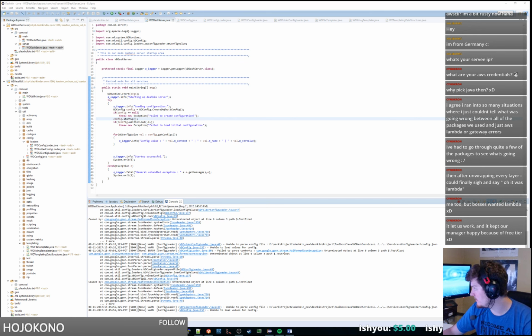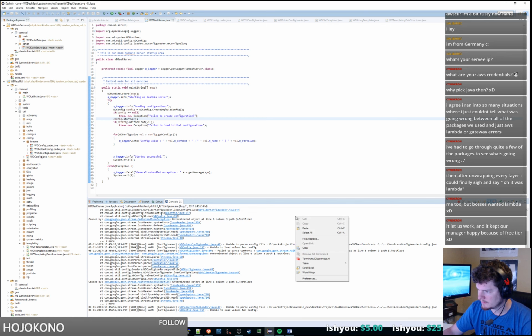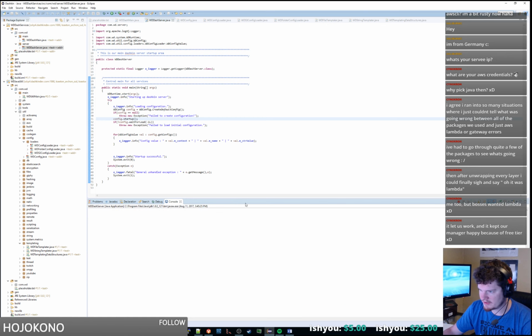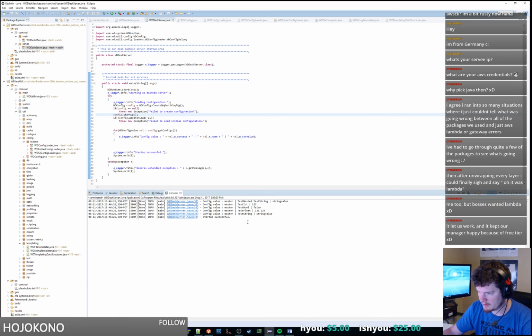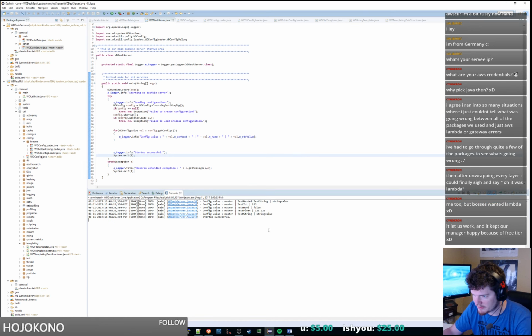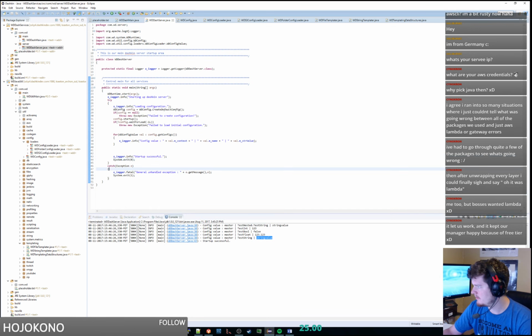This is all pissed off because there's no comma here. So I can just go ahead and save this file, and this thing should reload itself and start up successfully, and it shut itself down after printing it all out. So config value test nested dot test string, test int, test float, test string. So our config system is good to go here.